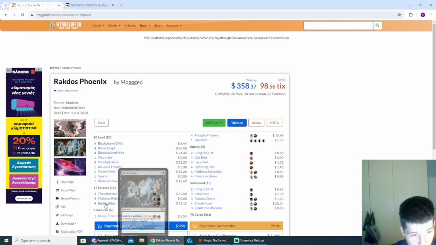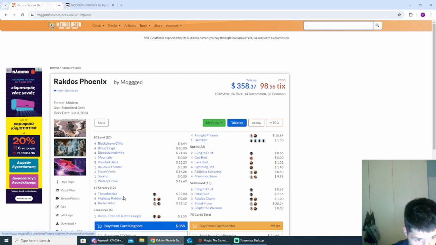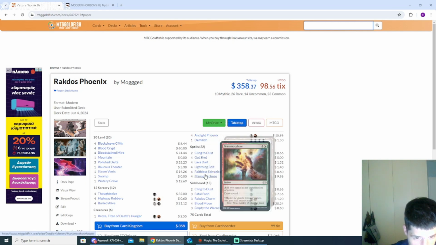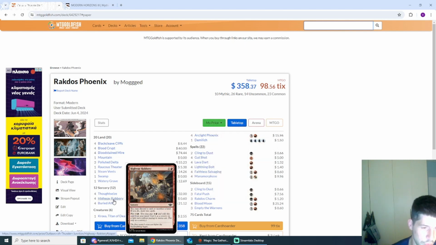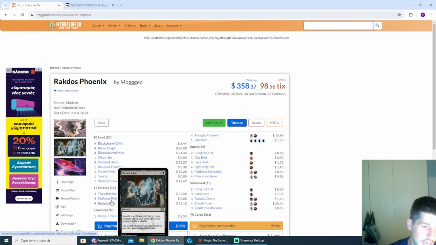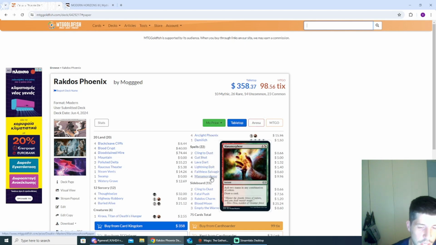if you have the Buried Alive, because you can play Faithful Salvaging, or a new card from the latest standard set, which is Highway Robbery. You can plot this card on turn 2, and then turn 3 you do something like Buried Alive, Highway Robbery, cast a Lava Dart if you discarded it, or a Gutshot if you have it in hand, or a Mana Morphose before you do any of this. So there are a few ways to do 3 spells on turn 3 and then get 3 Phoenixes back.